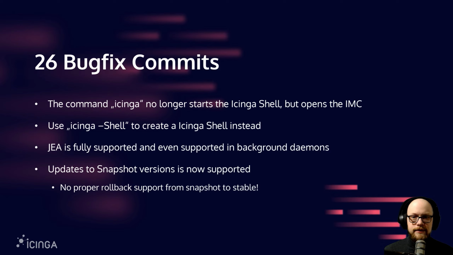So what we did is we changed the behavior. If you want to open the Icinga shell, you can do Icinga -shell. Then it will open the Icinga shell. But also on the first menu entry of the IMC, there is a menu point Icinga shell, so you can start the shell from the IMC. So basically, it's just a small adjustment, but we believe it helps our users a lot. If you do code testing, code development, for example, you can still run Icinga bracket, command bracket, and execute your code from there. That's still possible, and I will show that within the demo.